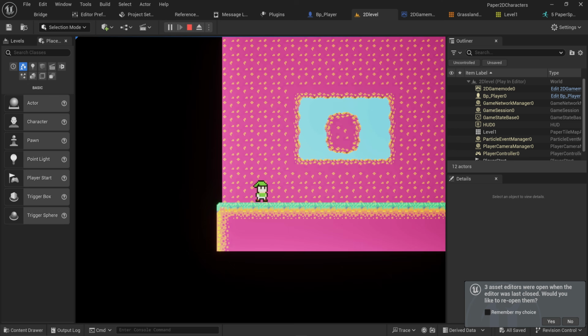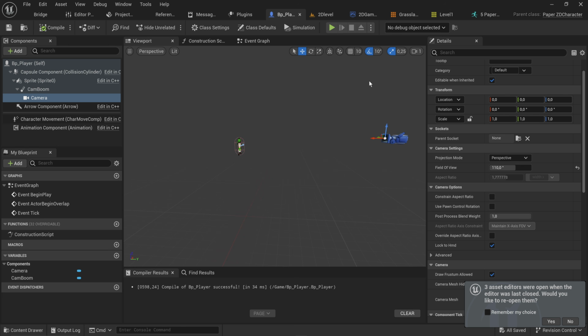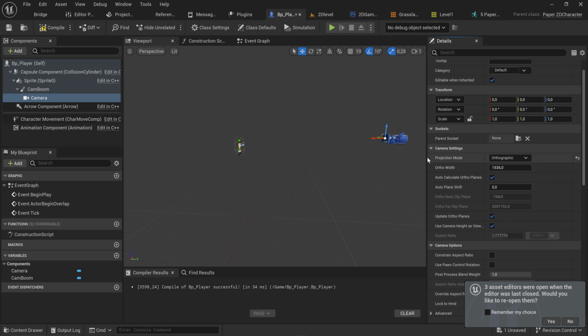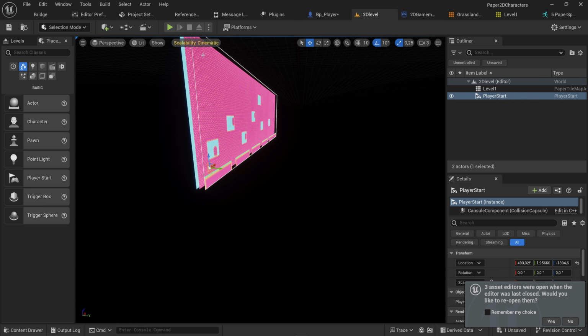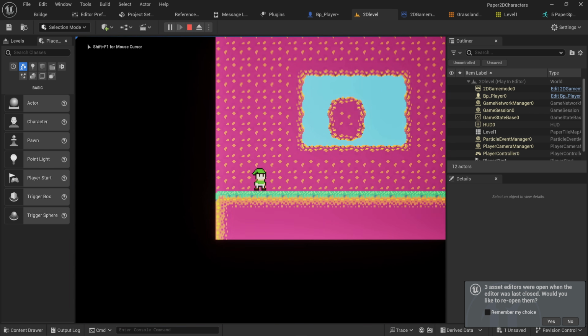Now, if you don't want any parallaxing at all in your game because you want to replicate something that is a lot more retro than maybe a SNES game, maybe you want to do a classic Game Boy game style, you can change your camera's projection mode from perspective to orthographic, which gets rid altogether of its field of view. And effectively everything that it sees is entirely flat. So it's not going to have any parallaxing at all, and everything will just be entirely flat.